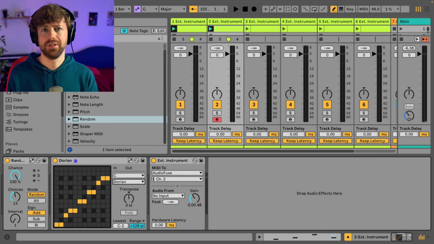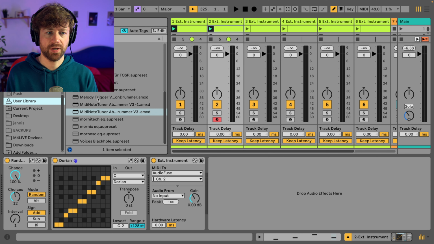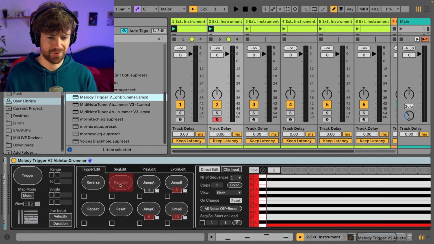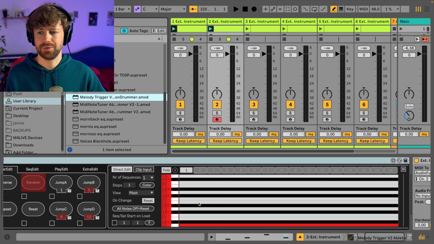And again, there's a super cool device from Toby, Ableton drummer, which is called Melody Trigger, where you can actually create a melodic sequence. It looks really intimidating at first sight, but here you basically program a sequence and it moves per step. So the first time you hit the pad, it plays the first pitch you select, then the second time the second pitch. So you can play the same sequence over and over with just one drum pad. I'm going to link it down below in the description. He also made a video where he explains this in detail, so I'm not going to do it here right now, but just know that this is a super awesome device.